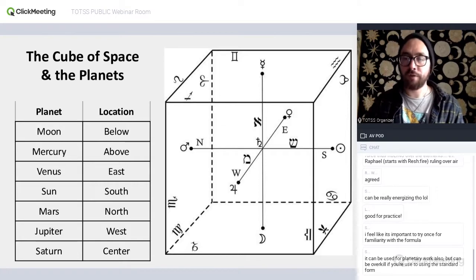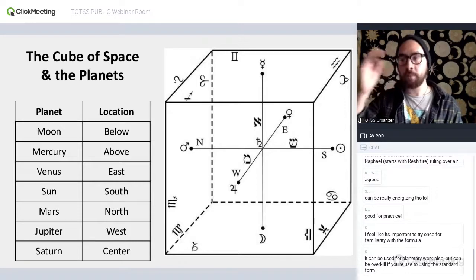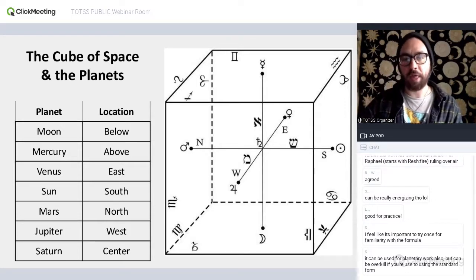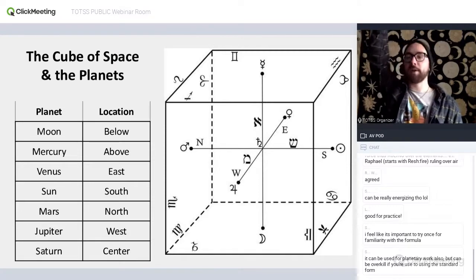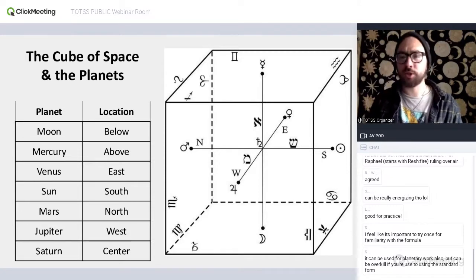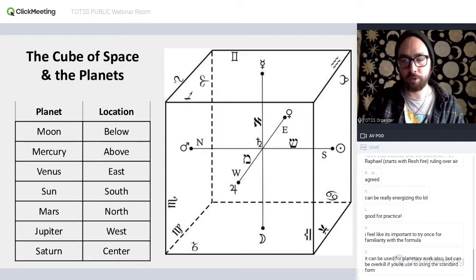So for that all optional 5th hexagram, if you want to use the cube of space, I recommend going into the quarter. If you're doing an invocation of Venus, go into the eastern part of your temple and face east, and then draw that 5th hexagram there. If you're doing a solar ritual, go to the southern part of your temple and face south. If you're doing Mercury or the moon, you're going to have to aim your wand either up at the ceiling or down at the floor, which is a little unfamiliar, but it works just fine. And then if you're working with Saturn, you'll just trace the hexagram right in the center of your ritual space.